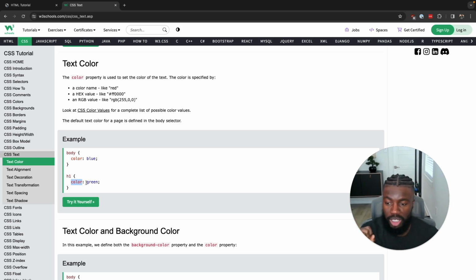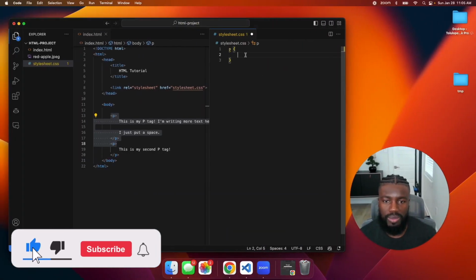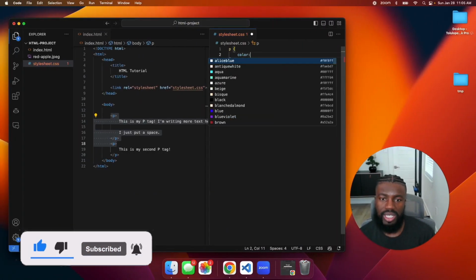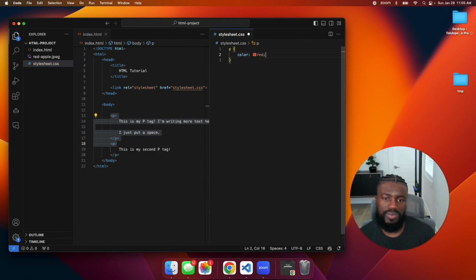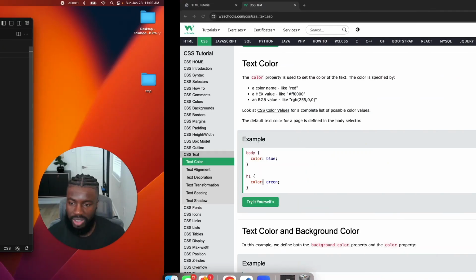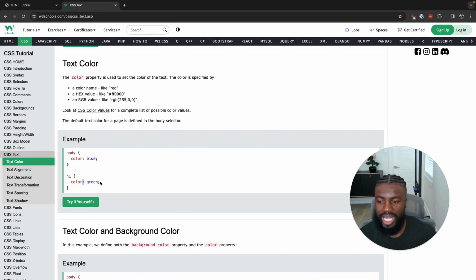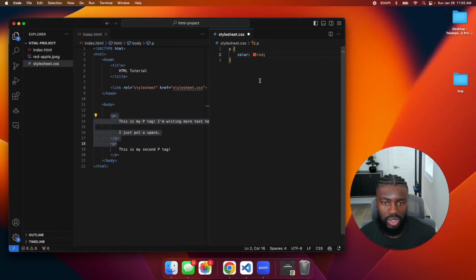And then you put your colon, you see that colon? And then you type the name of the color that you want, right? So I'm going to come here and I'm going to type color and I'm going to type red. And you put a semicolon after it. So you see here, you put a semicolon after every rule that you write. And make sure that you save this, all right?